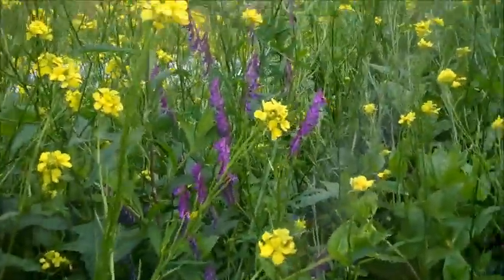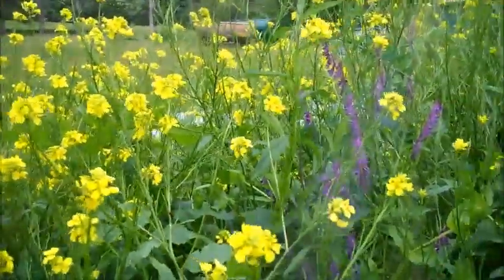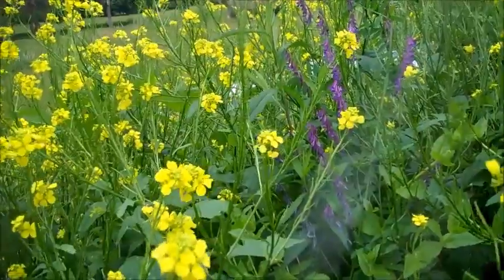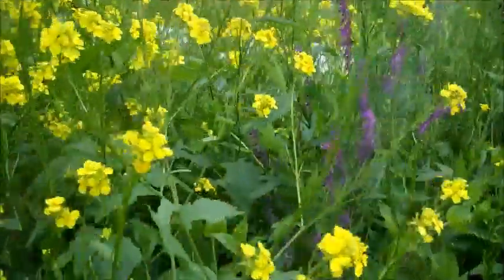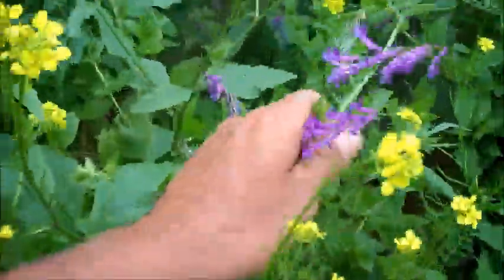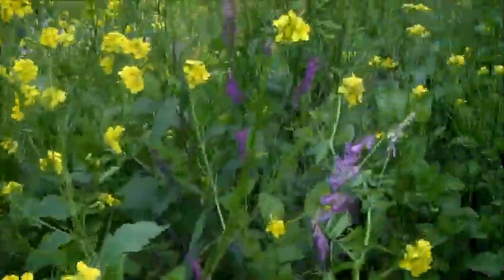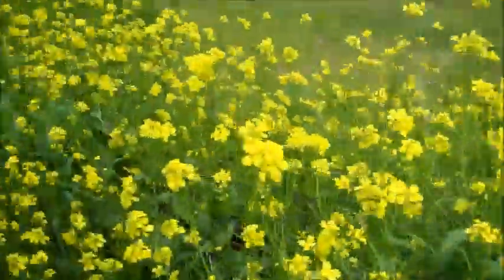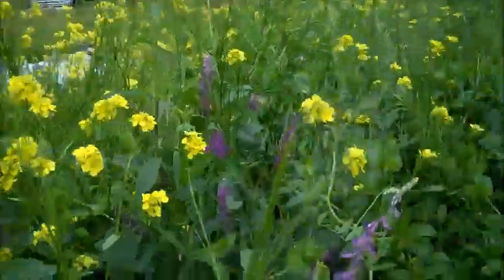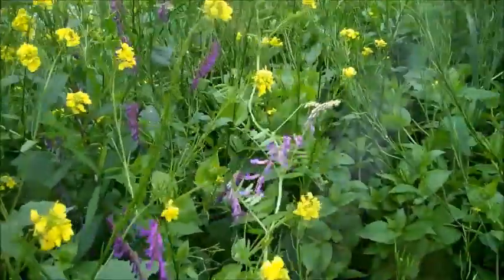And there's some vetch, that purple stuff. They'll work that. We don't have a whole lot of that around, but I think that's what that is. Oh, that ain't vetch. Oh yeah, I guess it is. It's kind of a viney weed, I don't know what it is. It grows around in the fields, but you always find just a few plants of it here and there. But that's some of the mustard. There's a bunch of it all around here, right here in the dooryard of the barn. Yeah, let's see what else I can find.